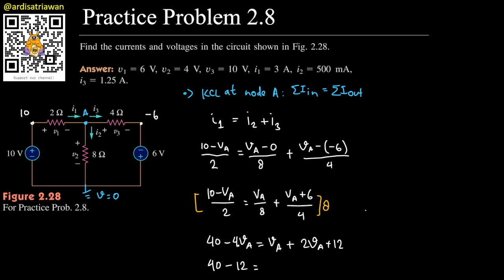Let's move that 40 minus 12 to the left-hand side, and we will have all of this equal to 7Va. 40 minus 12 is 28, so 7Va equals 28. Therefore Va is 28 divided by 7, which is 4.